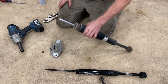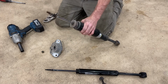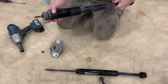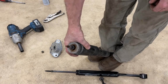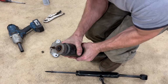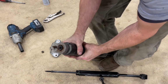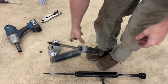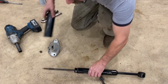Then the next thing we're gonna need to do is slide the boot off here, and because this is a tapered shaft and gets wider at the top there, we're gonna spray some lubricant on it to help pull it off of there. So I'm gonna do this at a little bit of a weird angle so that it's on camera, but we should be able to slide this off. If I was not in a weird angle, it would be easier, but there you go.